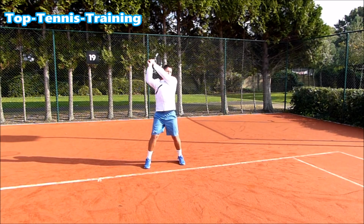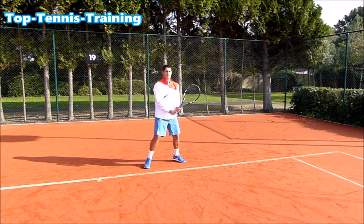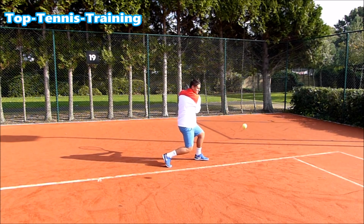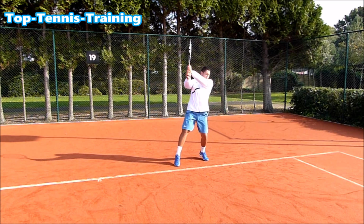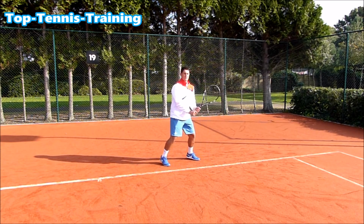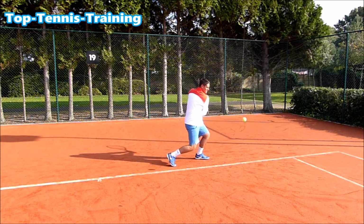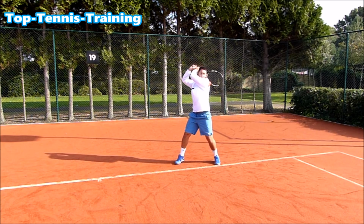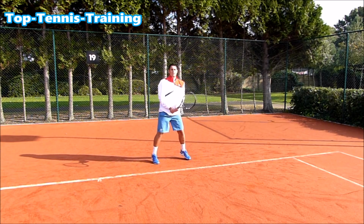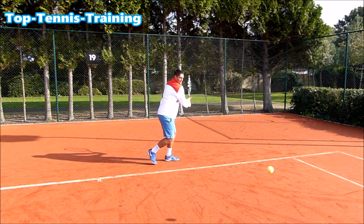Now let's have a look at Simon rotating his shoulders, separating his shoulders from his hips to generate that power. As you can see, he's using his outside leg, so that's his left foot is out and he's in an open stance position. He's going to rotate and use his upper body and separate the shoulders from the hips to generate the power. He can also do this from a neutral position. So now he's going to step forward after that rotation, and that way he's also able to generate the power when the ball is coming straight at him.